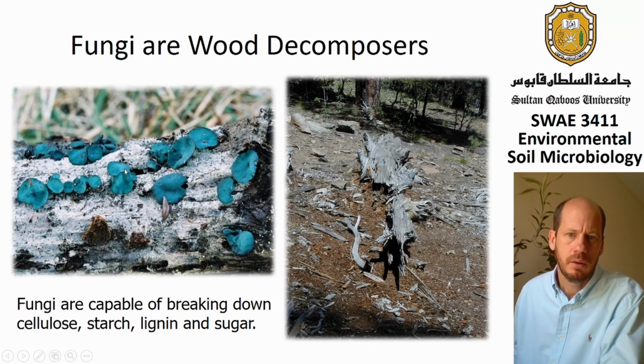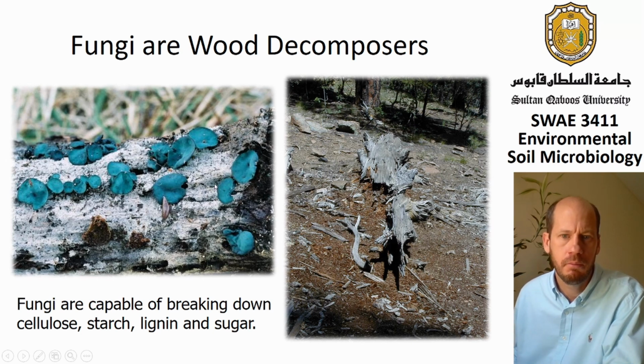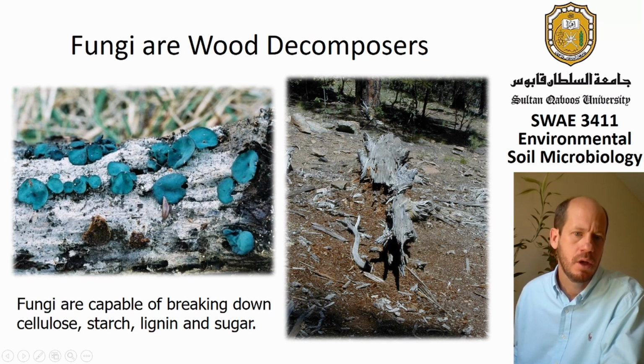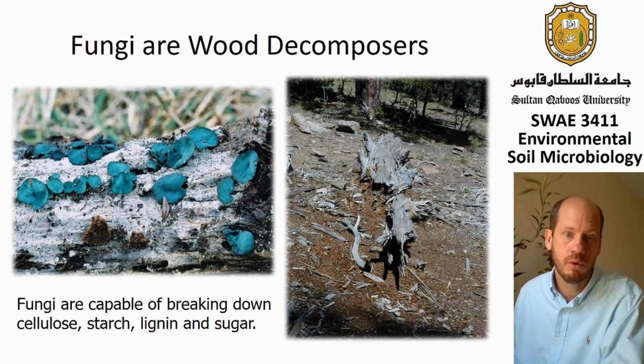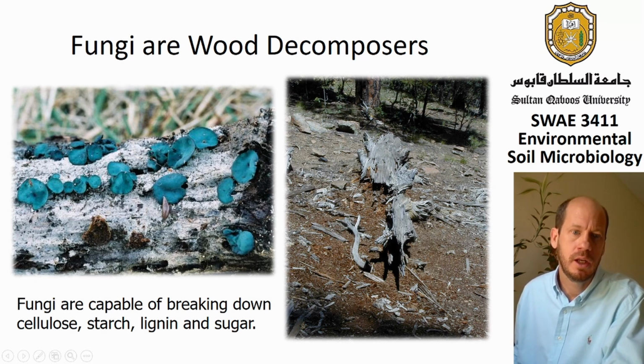And one of the things we have to call attention to is that fungi are wood decomposers. They're capable of breaking down hard material from plants, very recalcitrant materials, such as lignin, cellulose, hemicellulose, also many other sugars. But it's very hard for bacteria and other groups of microbes to decompose hardwood, recalcitrant wood materials, but fungi are the ones who carry this function in soil organisms as decomposers of wood materials.